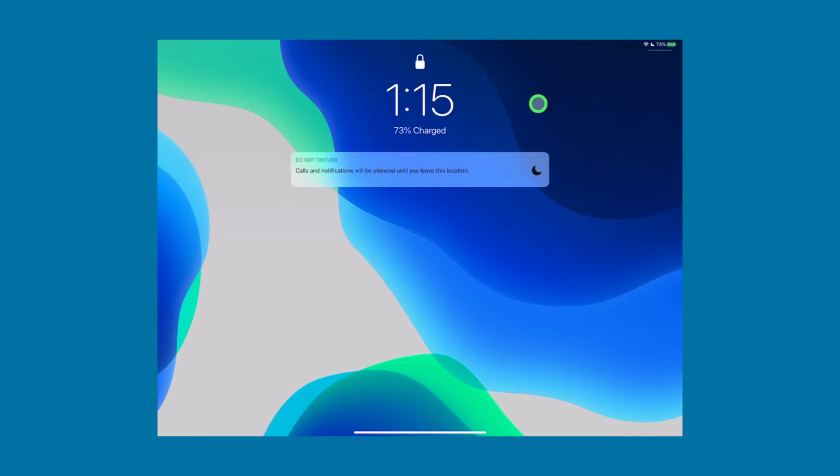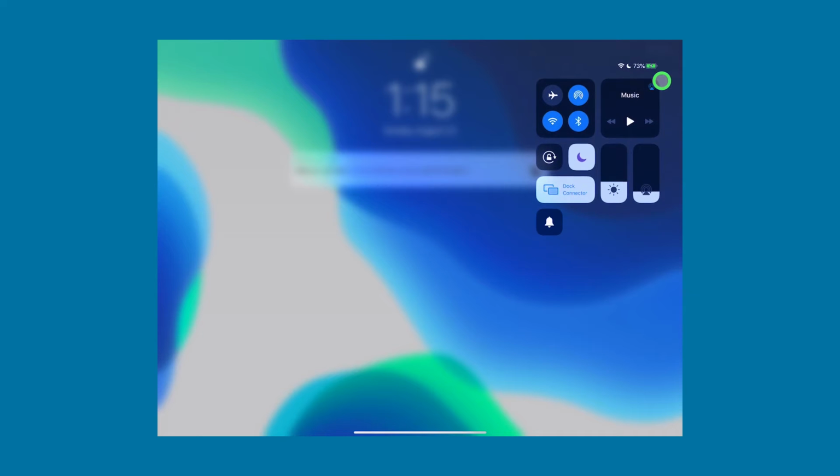So if I'm on my lock screen, if you come up here to the battery icon and the Wi-Fi, if you tap on that area and just kind of pull down, now you have access to the Control Center while you're on your lock screen. And so why would you want that access? Well, you don't even have to open your phone to get to some of these settings. So your airplane mode, Bluetooth, Wi-Fi, and there's quite a few others. And that's what we're going to do now.